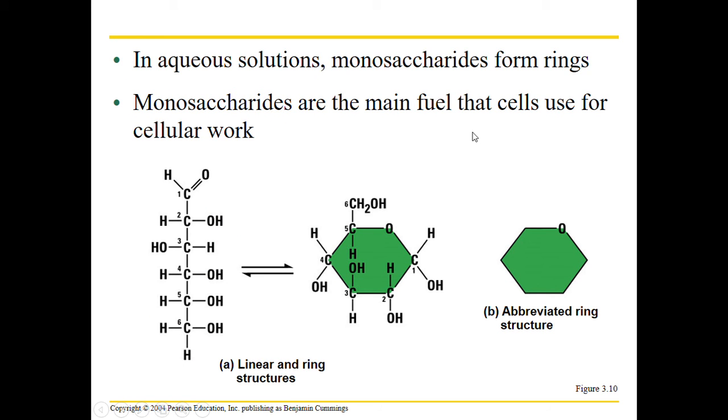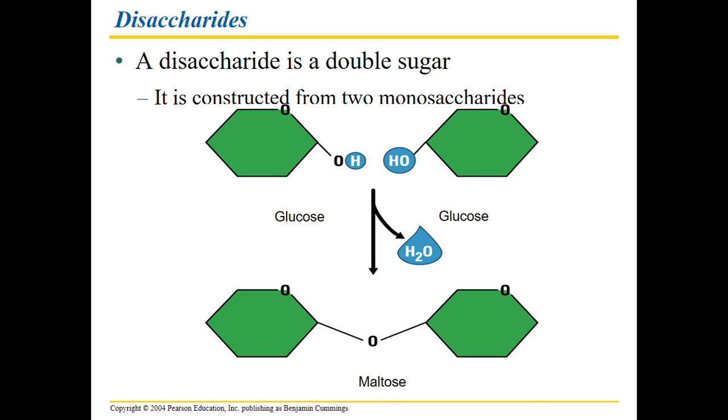When those get into water, an aqueous solution, remember aqua means water, we get a lovely ring structure. We usually don't show all of these details and we'll abbreviate it like this. However, for the purpose of this introductory class, we will see it like this, just to have it broken down for us. Our cells need carbohydrates, and they're constantly moving through our blood. They're being monitored by our pancreas to make sure we have good blood sugar levels so that our cells can get glucose to make energy.